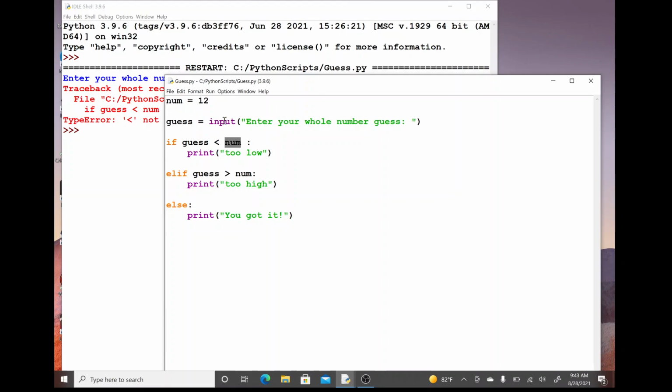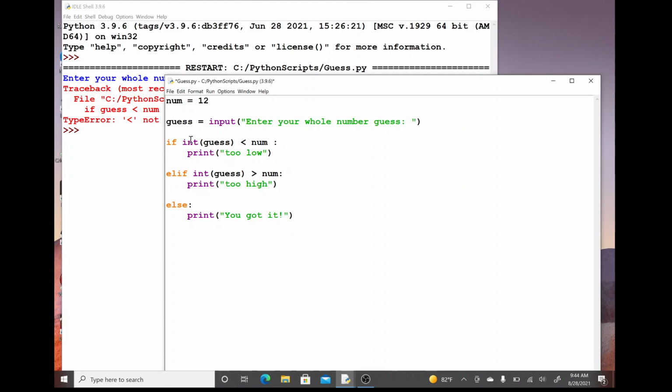All right, so what we're going to do here is force whatever they type in to be treated like an integer. And so that way we're comparing apples to apples. We're comparing an integer to an integer. And I will need to do that here as well. All right, now again, this is going to assume that your user definitely follows directions and they're going to put in a whole number.